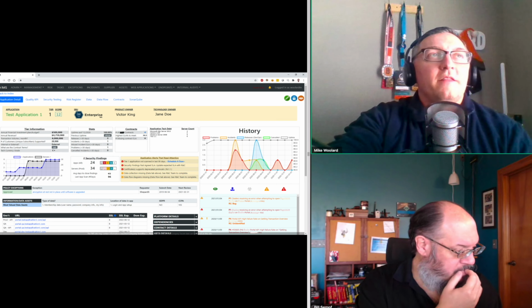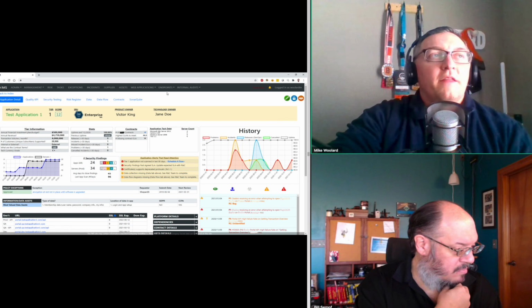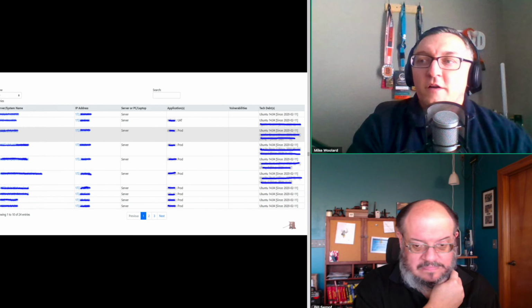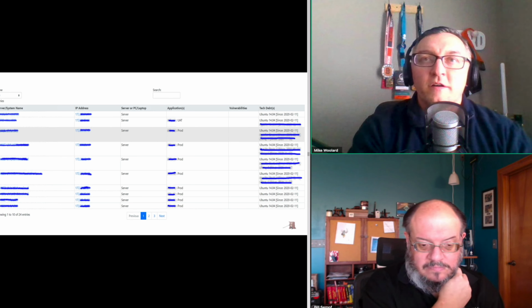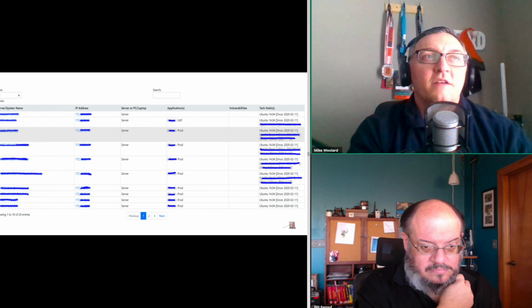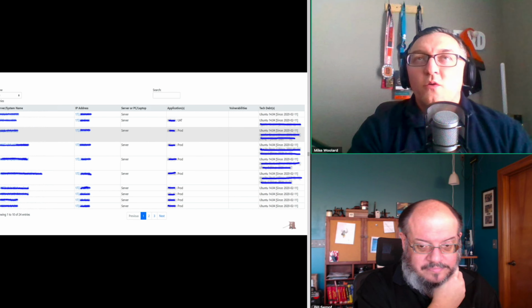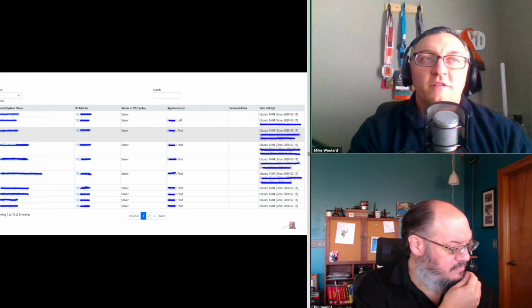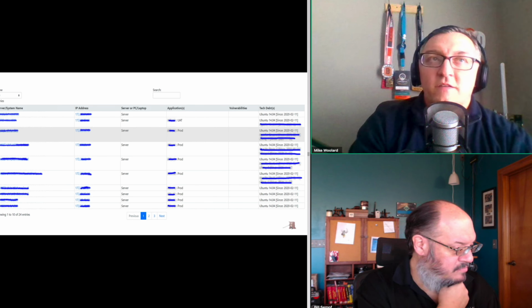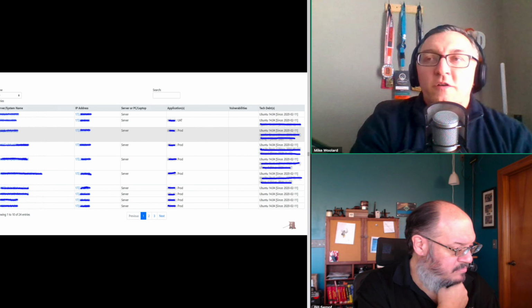And so what we did is we added this endpoint piece to it. Our scans go out and scan all of our production environments and our internal environments, and they pull back the names of the server, the IP addresses, what applications run on those servers, as well as what environment they talk to, and then we look at what vulnerabilities are on that.